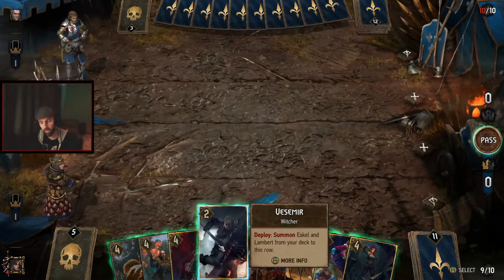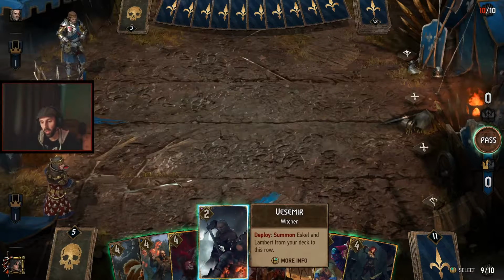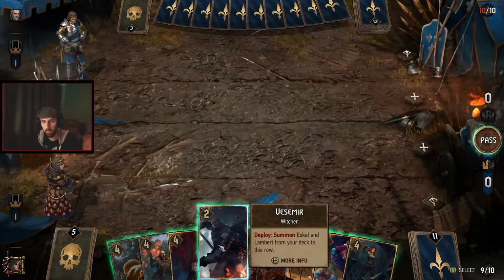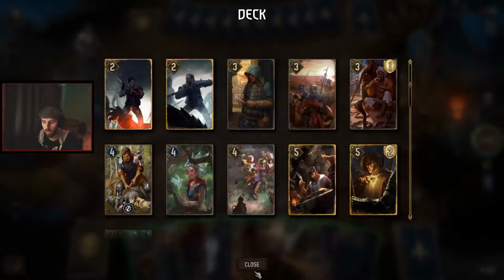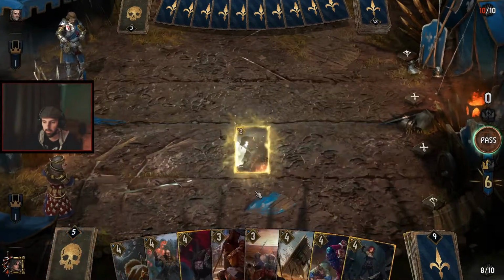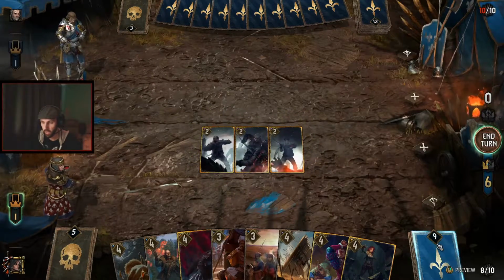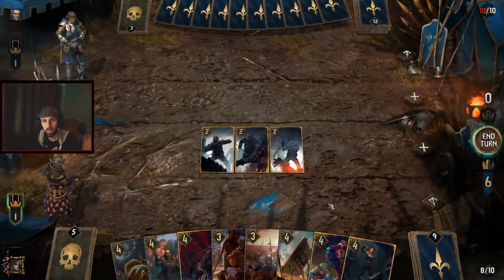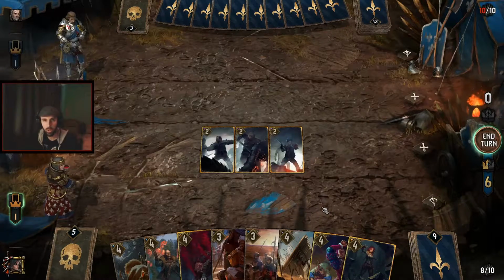One of the Witcher trios. The other Witcher trio is Ox, Letho and Serret. Now I'm going to deploy Vesemir, and he's going to summon Eskel and Lambert from our deck. We currently have 11 cards in our deck. That's where Eskel and Lambert are. So now we're going to summon them from our deck. There you go. Now our deck is decreased to only 9 cards. They're no longer in our deck because they're here. So that's summon: to summon cards directly to your board.